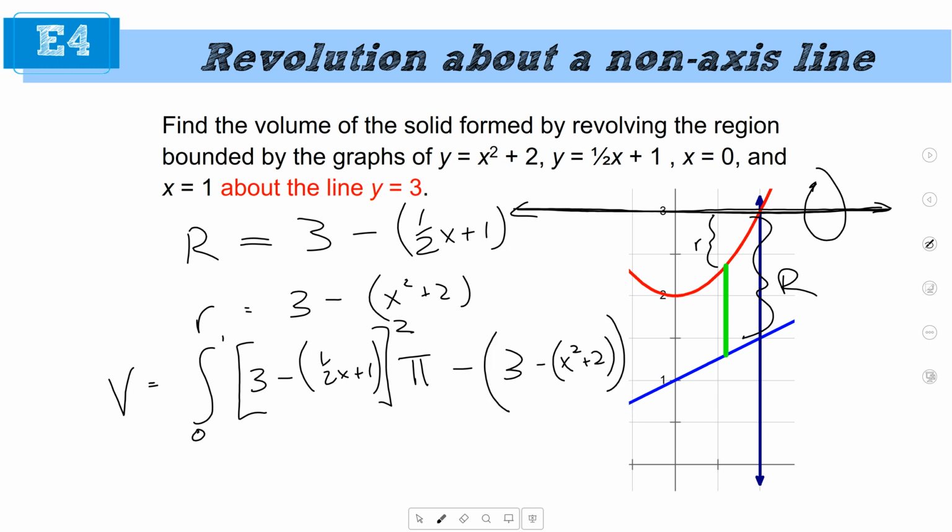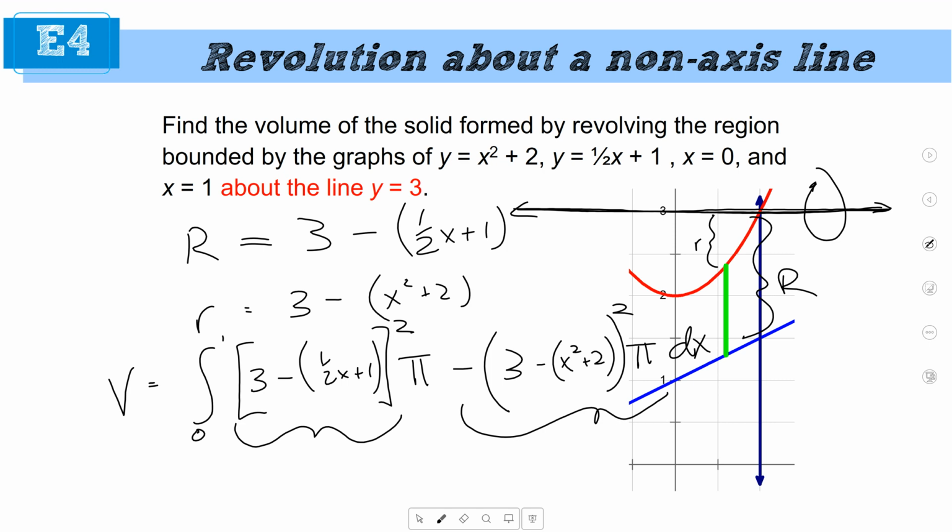Can you put the pi in the front? You could, yes. I'll get there in a second. Pi dx. And I got a little sloppy with the dx. They should each have a dx, but one dx will work. And yes, I would definitely put the pi out in front right away. But the reason I put it here is this is the volume of the whole cylinder. This is the volume of the hole. And so take the pi and put it out in front. It's a constant. Then go crazy.